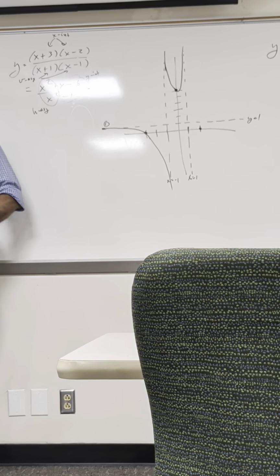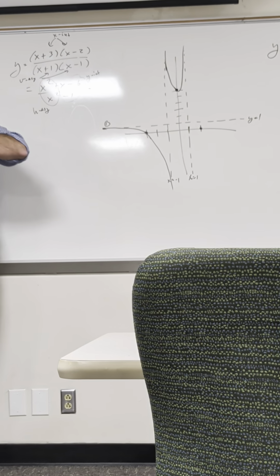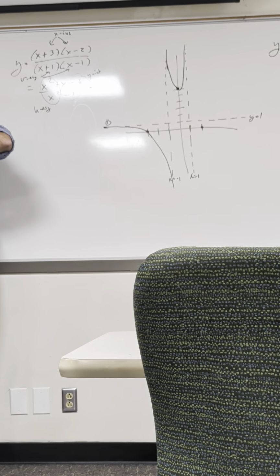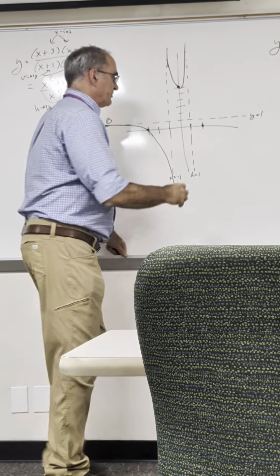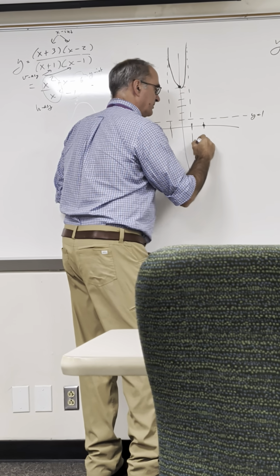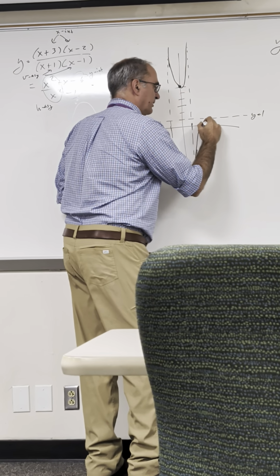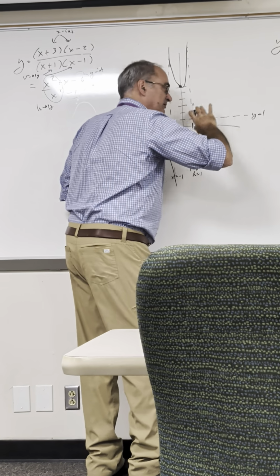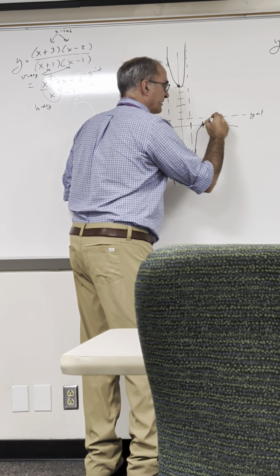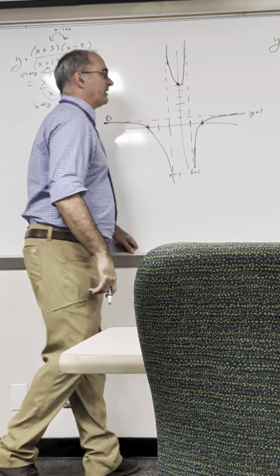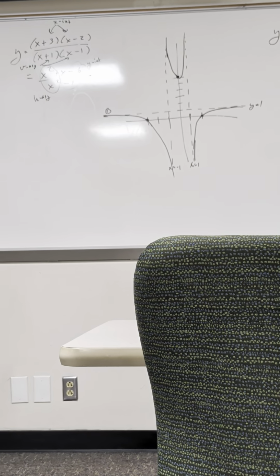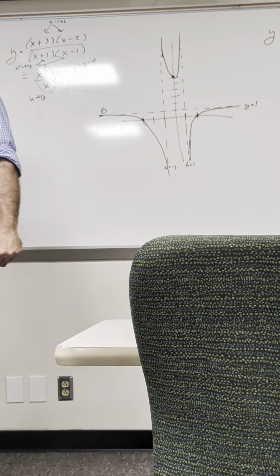If it went high on one side, I expect it to come from low on the other side, because single roots, they are going to differ. If it's coming from low, the next thing that I worry about is this point right here. There's no points, no vertical asymptotes on the other side, so the last thing I have to do is flatten. So I just move from left to right, and I graph the thing.